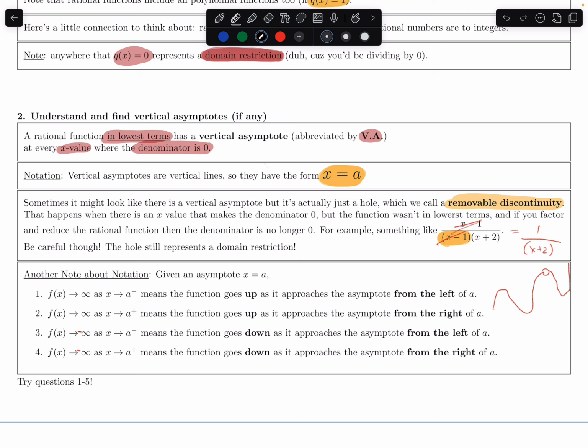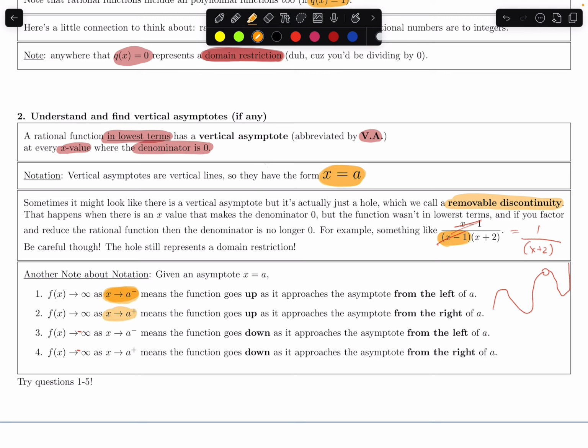Okay, a little bit about notation. This is a topic that you'll see again if you go into calculus later, but it's kind of like the idea of a limit. You're going to get closer and closer to a number. So as x, this right here means x is getting closer and closer to whatever the a value is from the left side of a. It doesn't mean that you're negative. It just means that you're approaching that a value from the left. Like if a is 5, then think of it as x going to 4.5, then 4.6, 4.7, 4.8, 4.9, 4.99, 4.999. It's getting closer and closer to that value, but from the left.